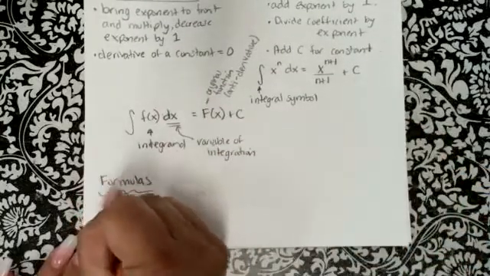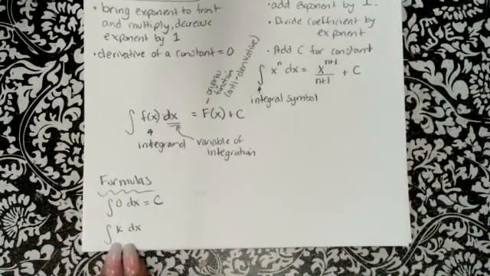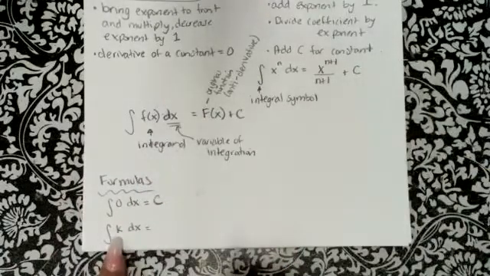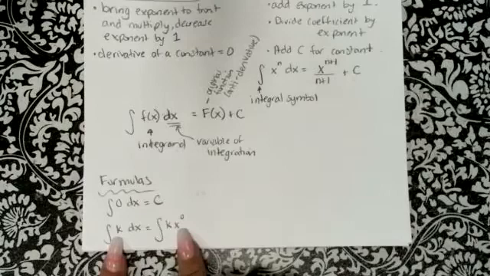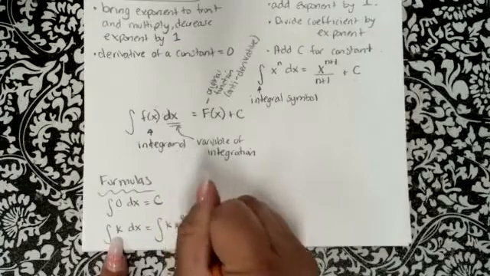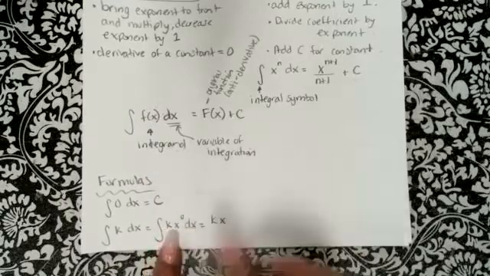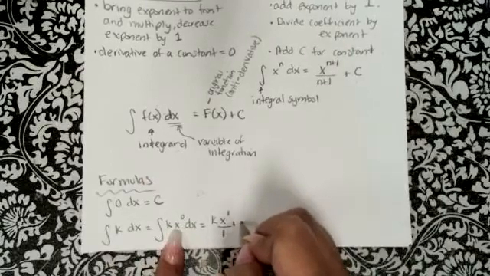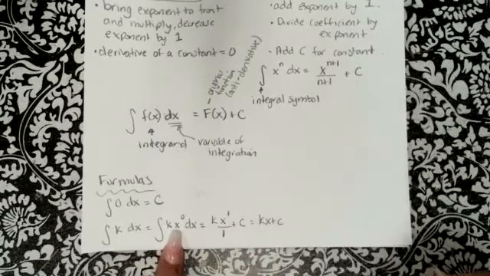Let's say I have the integral of some number k. If you have the integral of some number k, you technically have a number there, and that's actually x to the 0 power, because x to the 0 power equals 1. So k is going to be considered a constant. I'm going to add 1 to the exponent, so 0 plus 1 is 1. And whatever the exponent is, I'm going to divide by it, plus the constant. And this simplifies to just kx plus c.